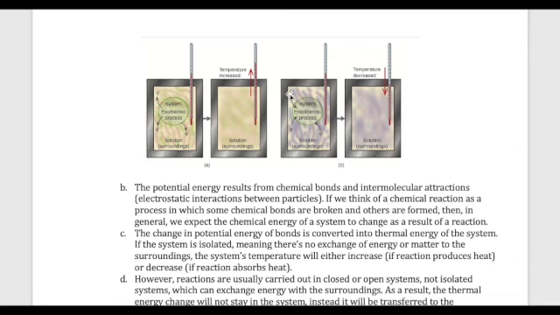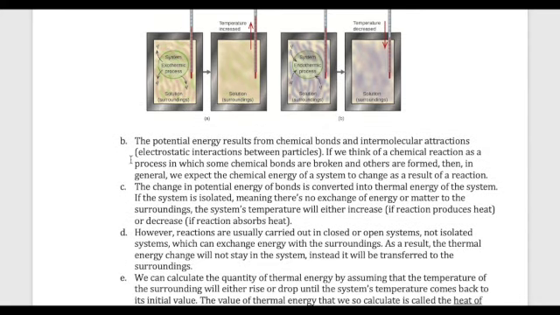The reaction might also absorb heat from the surrounding. And we're going to talk about those two terms later on, exothermic, endothermic. But right now, just understand that the system itself or the reaction itself is completely mixed in with the surrounding. In your head, you have to imagine that there is a barrier between them, but in reality, of course, they're all just mixed together.